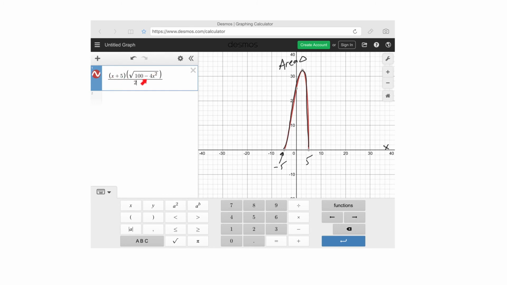This is a product. So if you want to find the derivative, what are you going to do? You're going to have to take the derivative using the product rule, meaning here's your left prime, here's your left and right. The 2 doesn't matter, it's a constant. So just be aware that with derivative rules, when you have a constant, you just write it outside here. It doesn't make a difference. And then you take your derivative. So in this case, you take x prime, and then you just leave your square root.